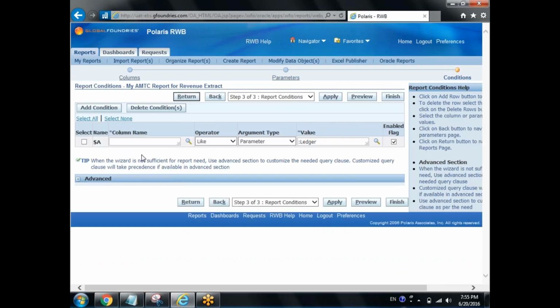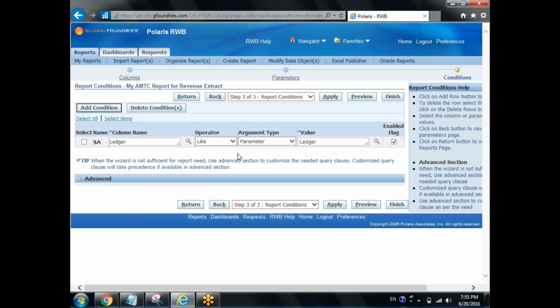Next, I'll match the parameter ledger that the user will select with the parameter in my report. So now when Polaris runs this report, it will ask the user to enter the value for this parameter using an LOV, and it will match for my report that the value of the ledger is equal to the value that the user has entered.